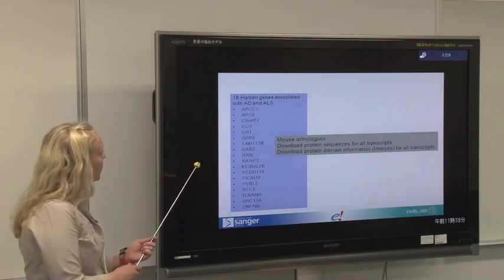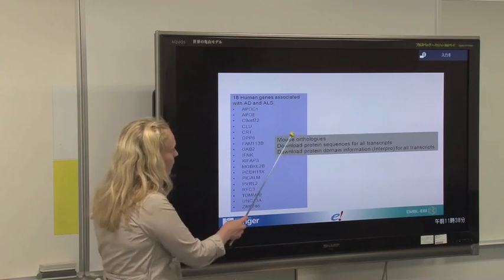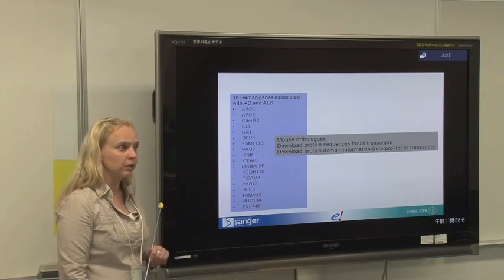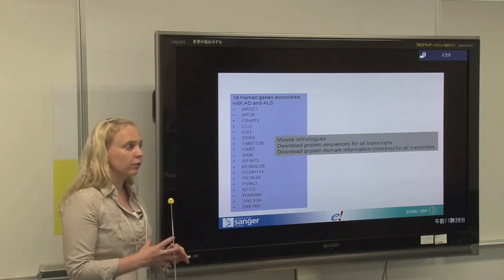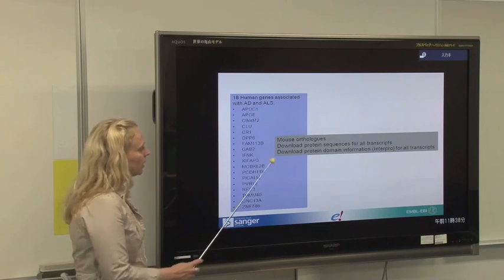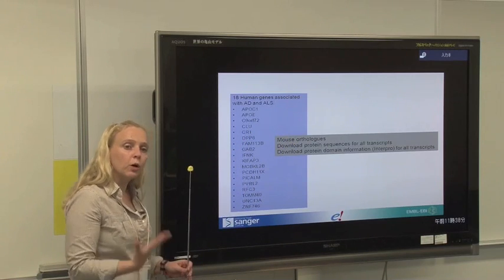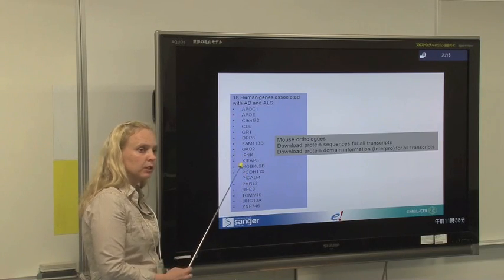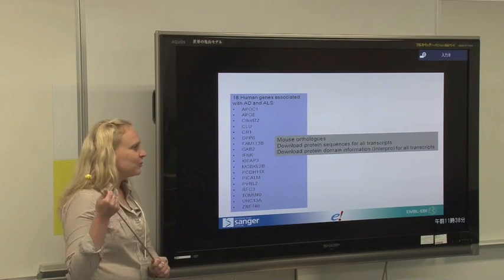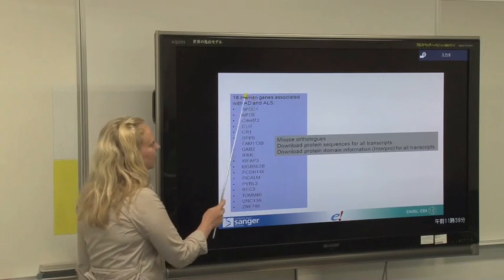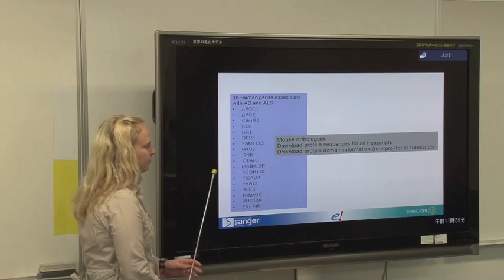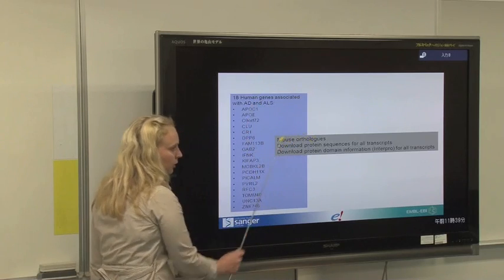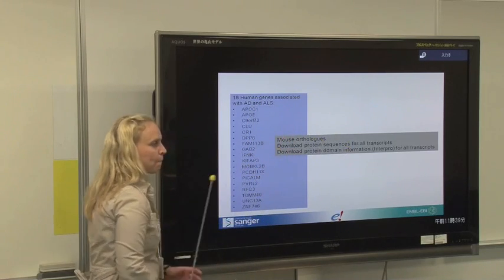So if I look at this, I have these 18 genes. And I want to do this. Which one of these is going to be my filters and which is going to be attribute? So filter is something to narrow the search by, limit the BioMart. Attribute is the information you want. So this thing, is this a filter or an attribute? So filter is something I want to narrow the search by. So I have a list of 18 genes, and so this is going to be my filter. Attributes, the information I want. So I want for this list to get mouse orthologs. So this is going to be my attribute.